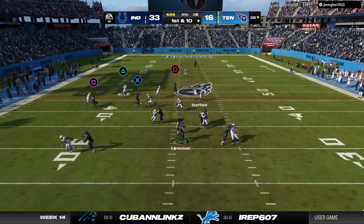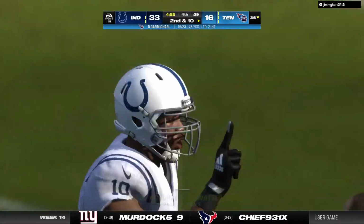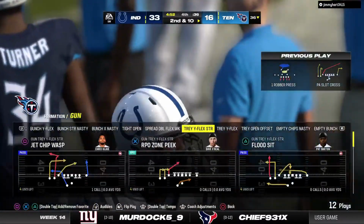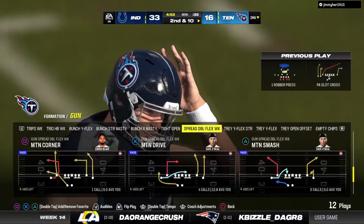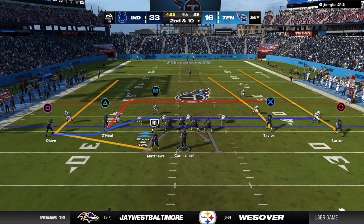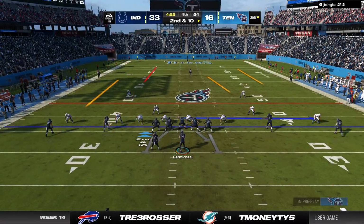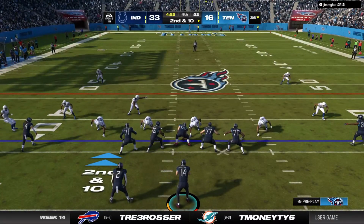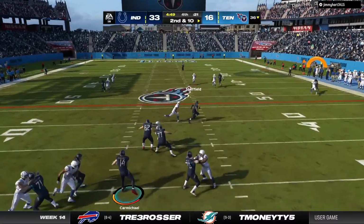Now a play fake here on 1st down. Now defensively, you look at the numbers. Another incomplete pass that we just saw, and they're under 200 yards passing for the game, so they've done their job on that side of the ball. Yeah, recently I was actually working a game where a quarterback had a streak of 5 straight games without a 200-yard game, and that was a big talk both in his town and amongst his team. How do we get the passing game going? So big credit to them holding them under 200 today.